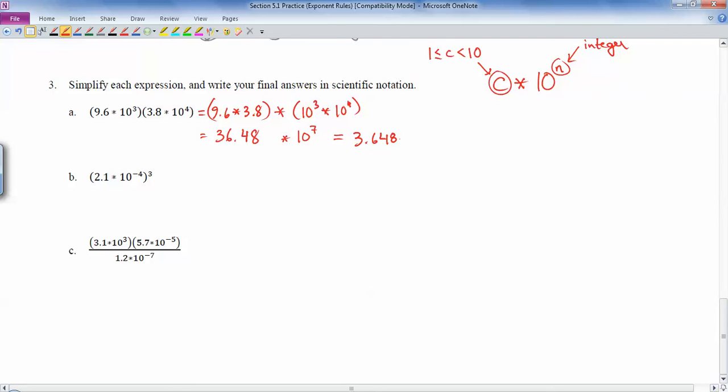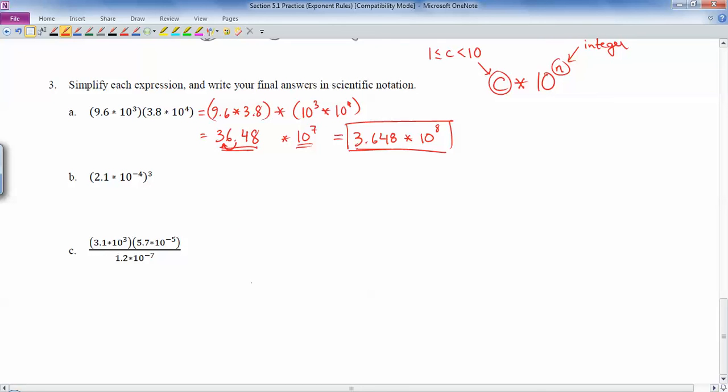So that means that if I made it 3.648, that would be this divided by 10. To get this back, I need to multiply by an extra 10. So if I multiply this by an extra 10 to get that, and then 7 more 10s, I'm actually multiplying by 8. So it's 3.648 times 10 to the 8th. And remember, if you move the decimal point over this way, you would need to multiply by 1 more 10.